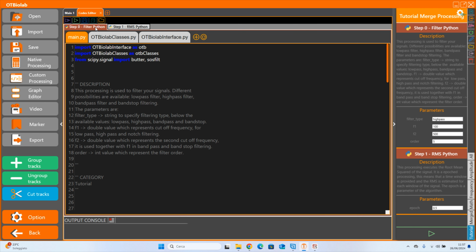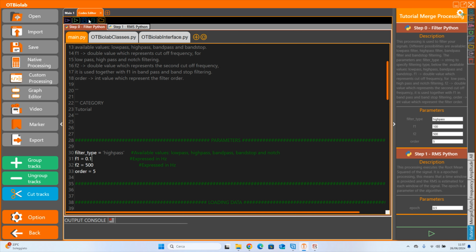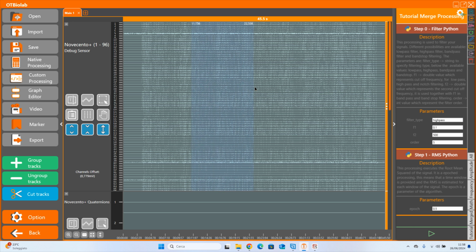Here you see that there are multiple tabs for each step, so you have a tab for step 0 and a tab for step 1. So I want to change, for example, this one. Here there are the available values. I just insert high pass, and I also obviously insert the 0.1. In that case just this one will be used, and then I can obviously click the save button, and so here in my list I will find exactly the same parameter. Now I can update also in this kind of situation. So just let me close, let's just select one and run our processing chain.